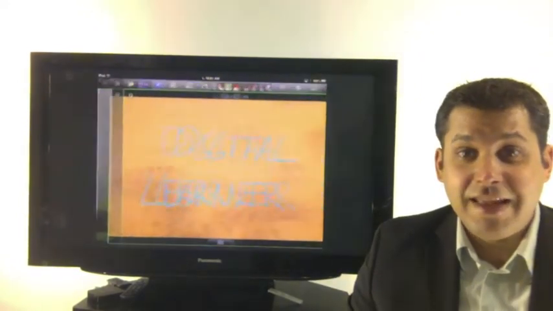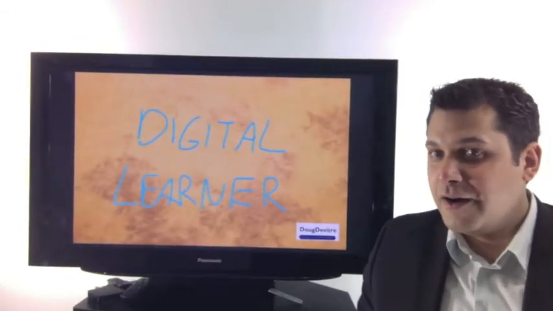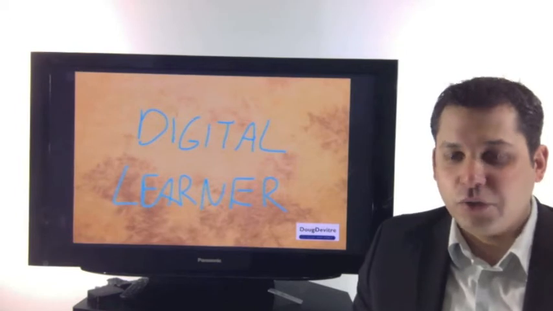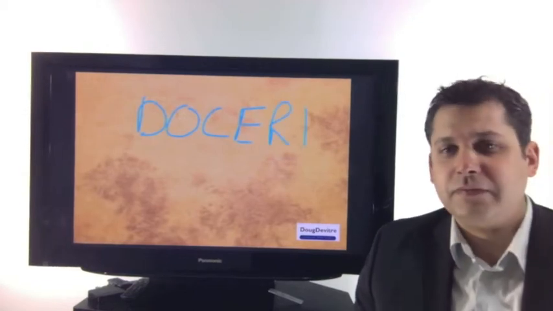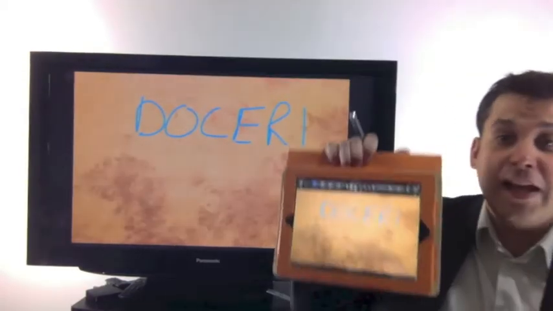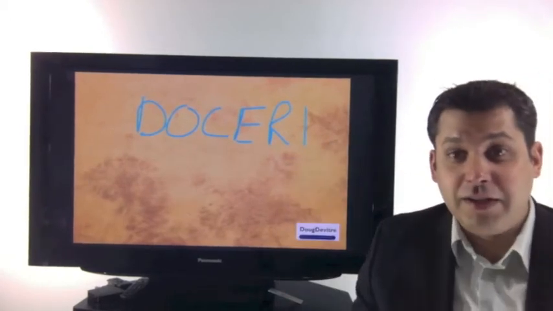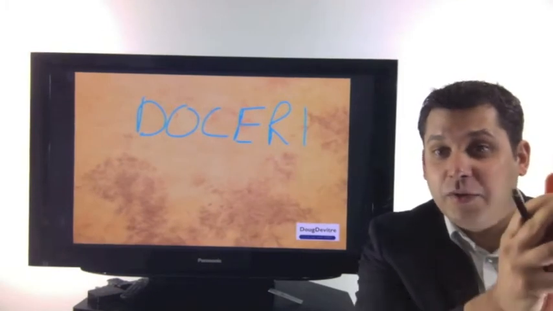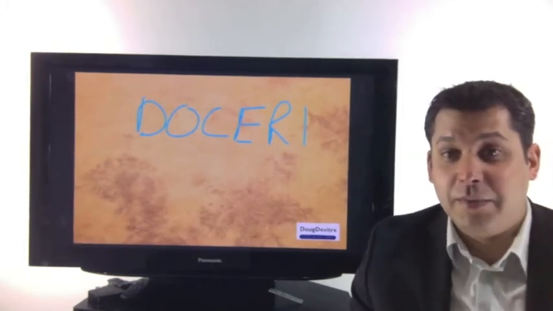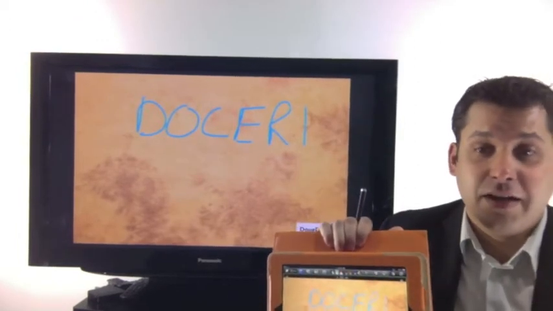And then second, the next tool, which I just used to show you the intro slide, is a tool called Docerí, spelled D-O-C-E-R-I. What it allows you to do is draw right here on your iPad, so you can remember what's being shared. I know so many times people will take pictures with their iPad, or maybe take a picture of whatever's on the slide. But now we have a way that we can draw right on our digital device.